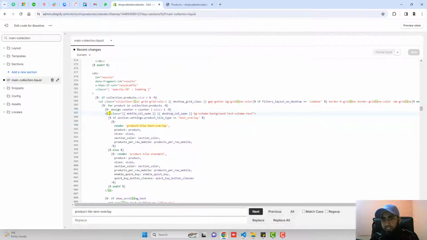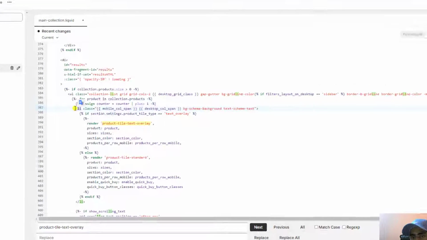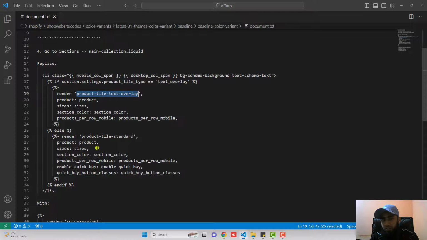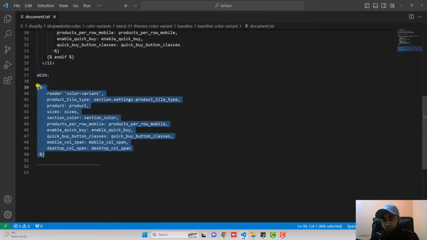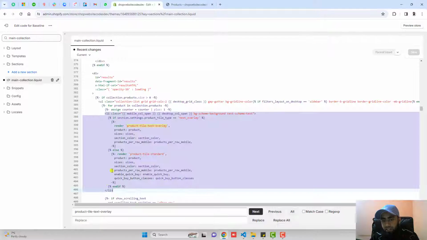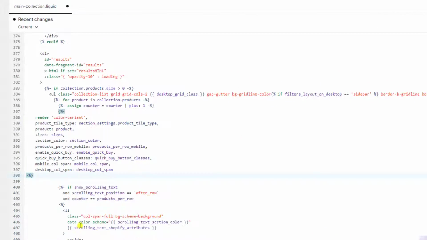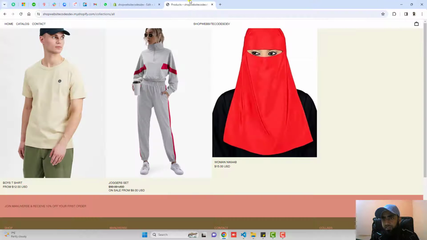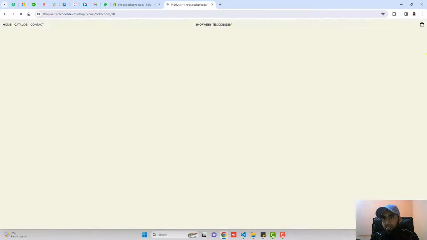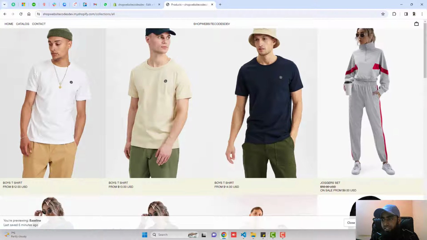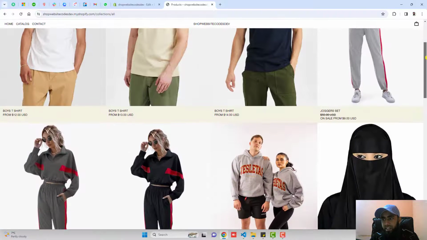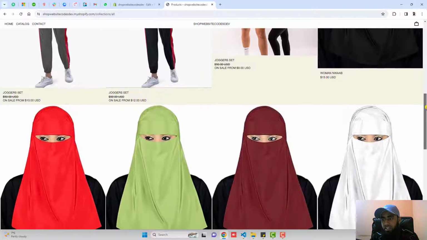So you can see that we have an li tag. This tag is starting from here and ending at this line. So you should replace this complete code with these lines of code, copy it from here and then paste it right here and then click on save. Once everything is done, then you can refresh this page. Here we go. Now you can see that we have all the products with their color variants displaying, and that's how you can implement the same thing into your store.